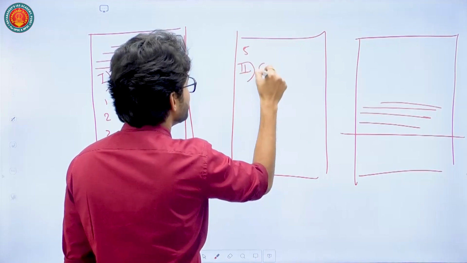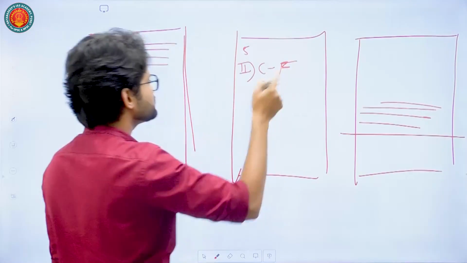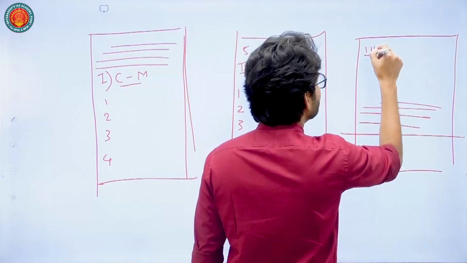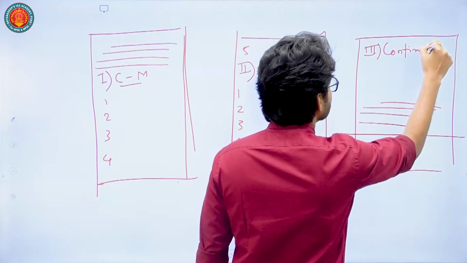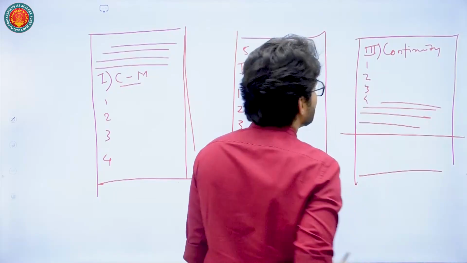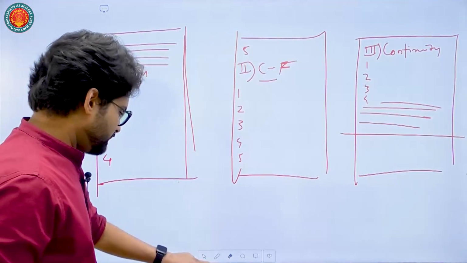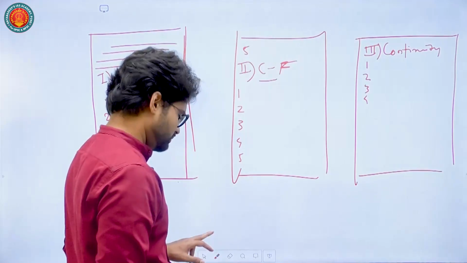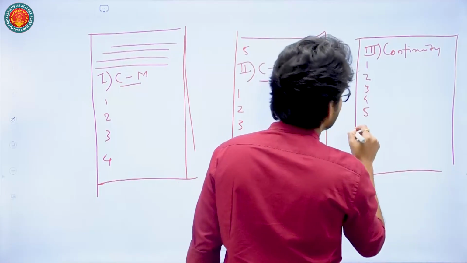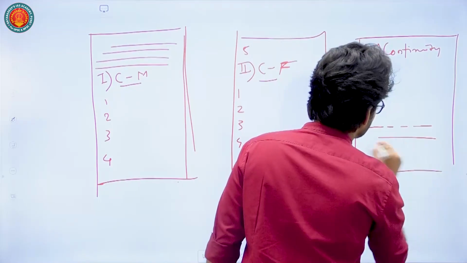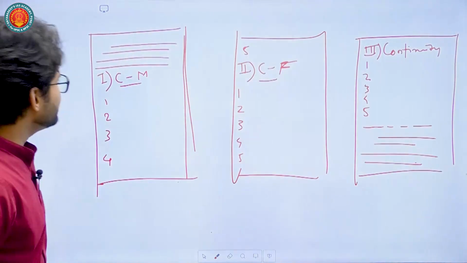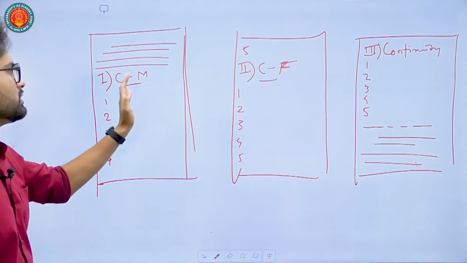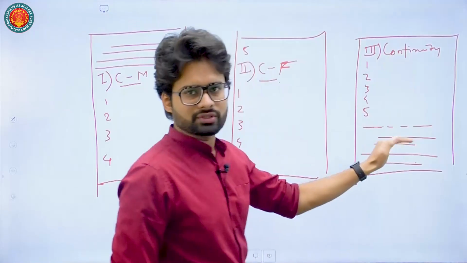The second part will be the change in the family system, or family and marriage, whatever the sequence will be, and you will again write, let's say, 4 or 5 points here. And the third part will be of continuity. You will write again 1, 2, 3, 4. By the way, if you are sufficient with the content, you can extend your answer to the last line of the 3rd page. Okay, so it is totally fine. Let's say 5 points here, the third part ends somewhere here and your conclusion starts from here. So structurally it will be somewhat like this: the introduction, the changes in the marriage system, the changes in the family system, and likewise the continuity in both the systems, right?